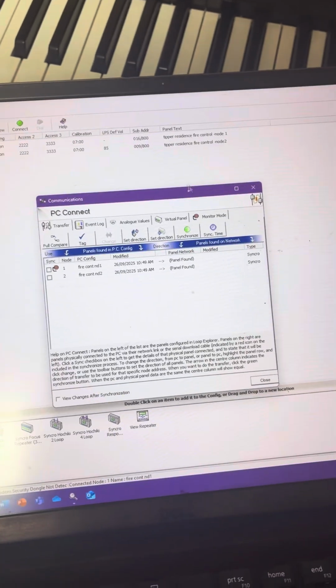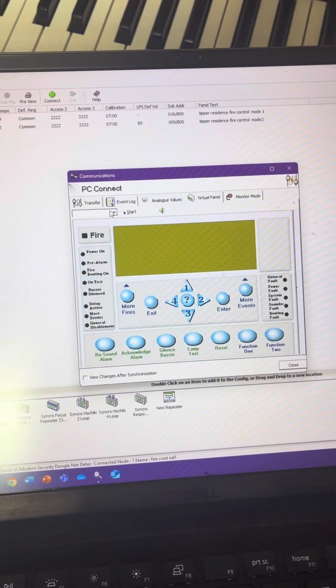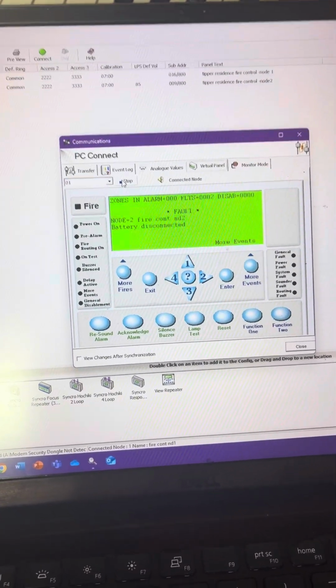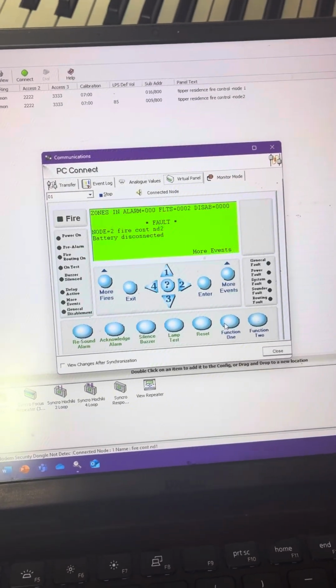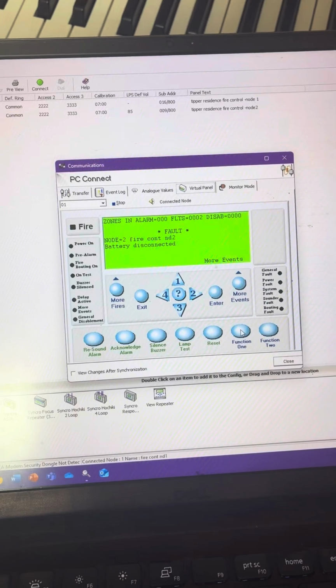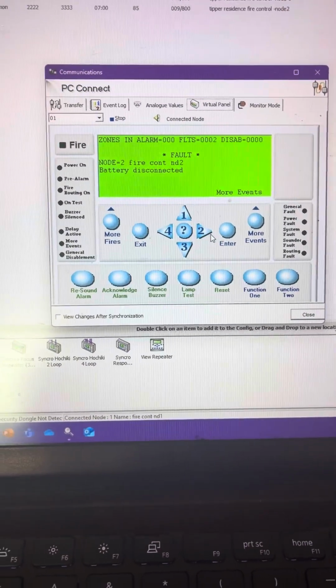Something else I would like to show is the virtual panel function, where if you select the node, you can start up a virtual panel. So right now I could press function 1, which should put it into fire, and the sounders will go off. So we'll do that now. Actually, no, because I need to enter.